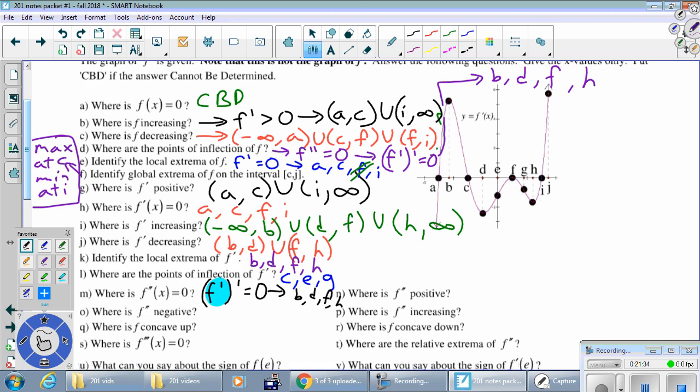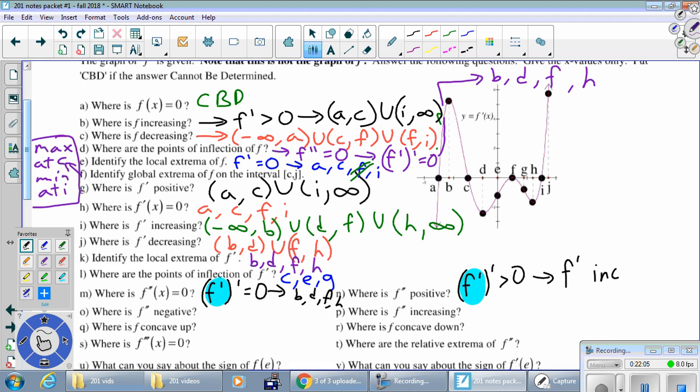Okay, how do we read this? Oh, now we go to N to the right. Where is F double prime positive? Same kind of translation for this one. This is saying F prime prime is positive. And the thing in the parentheses, I've highlighted it before, that's the picture that we're looking at. So this is just saying, where is the first derivative of the pictured graph positive? And that is really the same as saying, where is this function increasing?